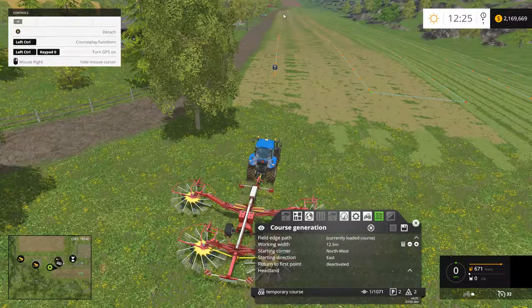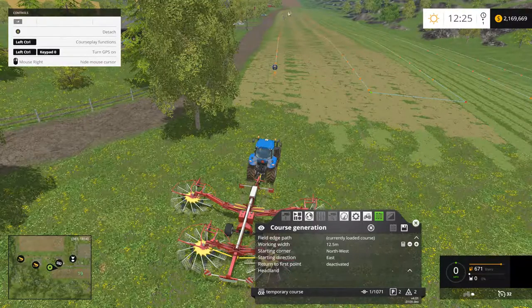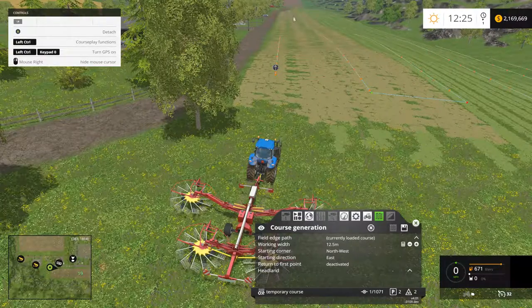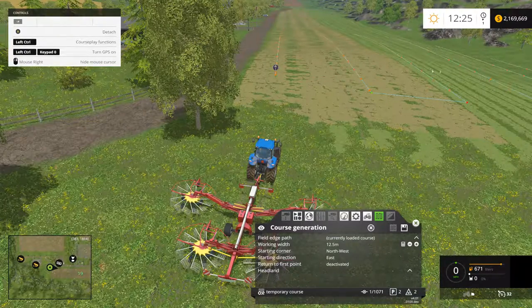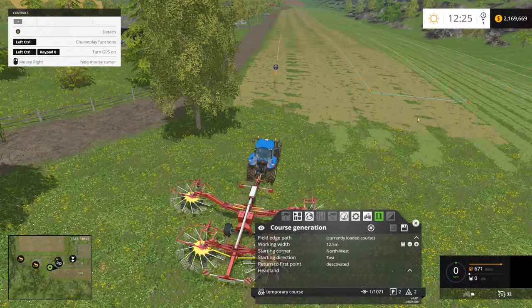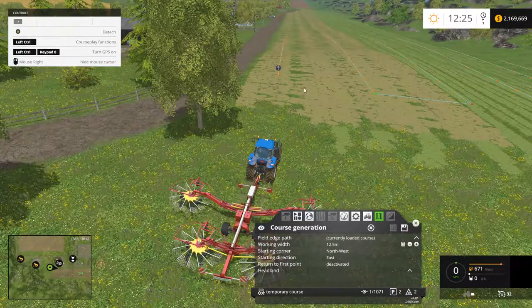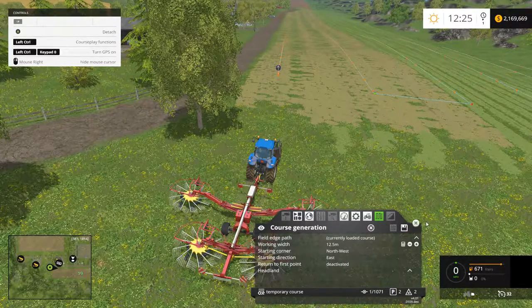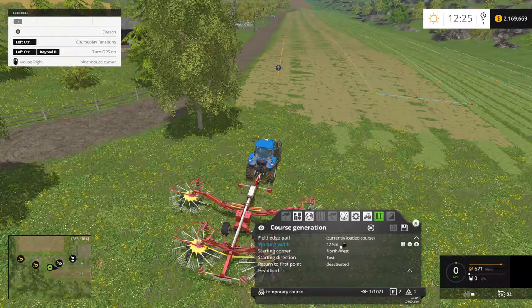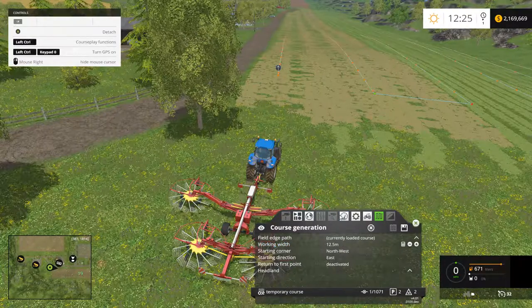And we're also probably going to have the same problem down here when we get to the end of the short row. Like I said, if you wanted to prevent that, then what I should have done when I recorded the perimeter was just record it perfectly rectangular and not worry about trying to get these little extra bits here. It's really just personal preference. It's just good to see that this can be a problem when you're trying to use Courseplay on irregularly shaped fields.